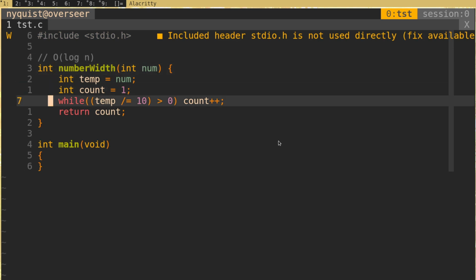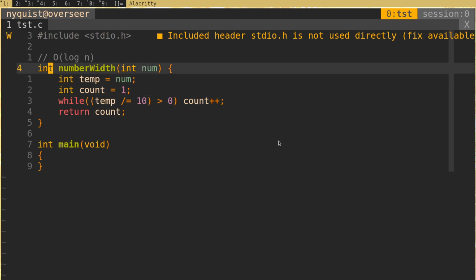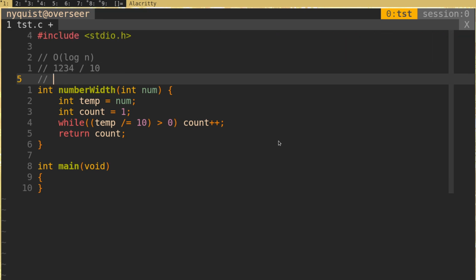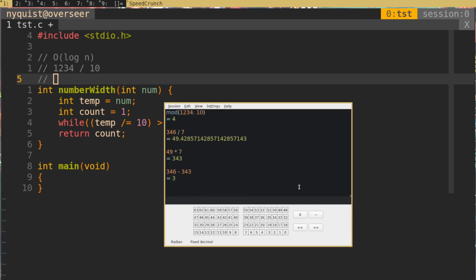So if you look at this function, you know that our number system is base 10, right? So if I keep dividing by 10, I'm going to slowly, so if I take, I don't know, this number, and I divide it by 10, then guess what? Here, I'll show you in Speed Crunch. If I take this number, divide it by 10, what do I get? I get the decimal moved up 1. Then I can do it again. The decimal moves up 1 again. Keep dividing, and the decimal keeps moving up 1 until we get 0.